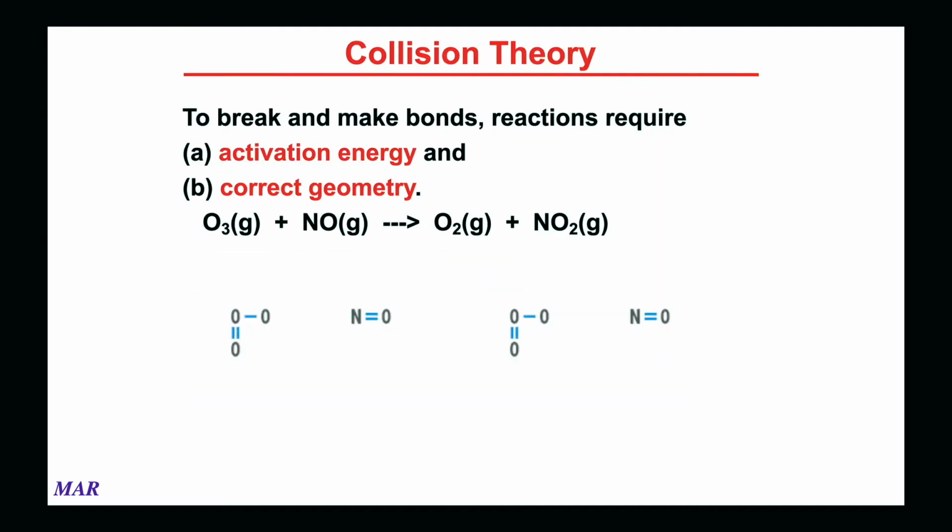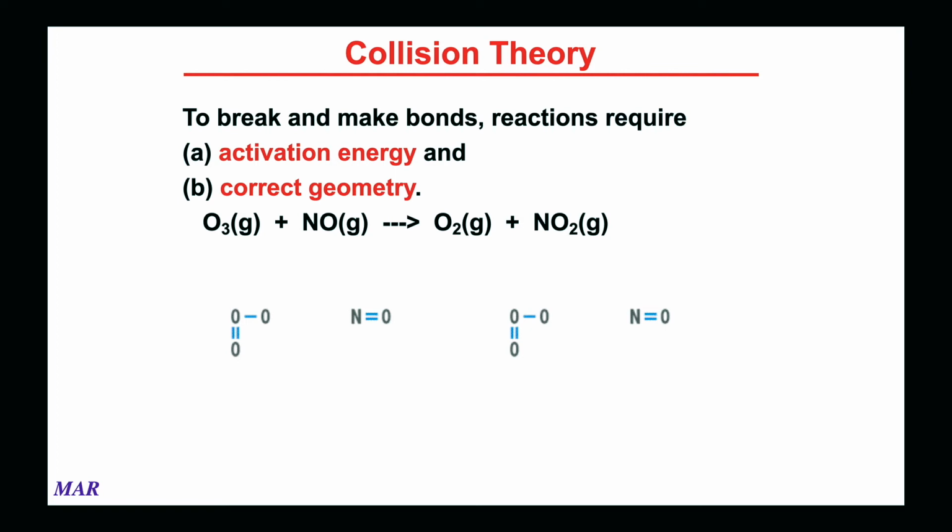So if you're going to make bonds, or break bonds for that matter, the reactions have to have, like we talked about, the right energy of activation, or activation energy, but they also have to have the right geometry, all right? Like it would have been easy for the golfer earlier to hit it with the right energy, but if it was in the wrong direction, it might go to another golfing hole or something like that. In the chemistry world, this is also really important.